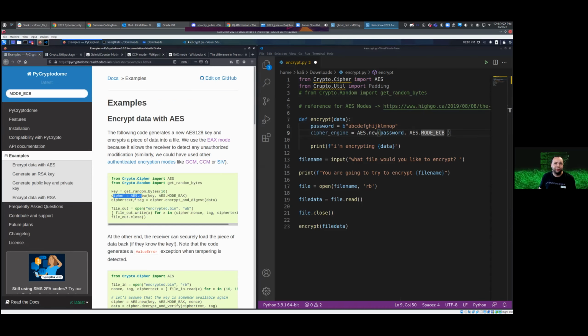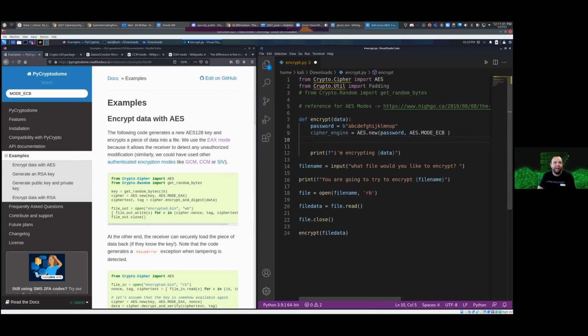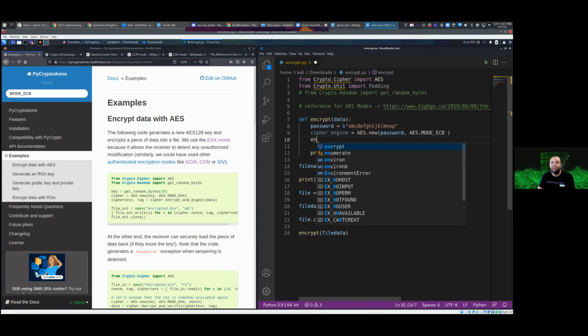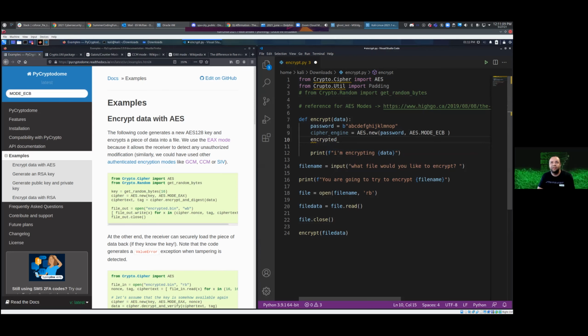So Cipher, there's a new object called Cipher Engine, AES new, given this password. And if I say encrypted data is a result of cipher engine dot, I don't have code completion, that's unfortunate, encrypt, and then am I supposed to feed it data?